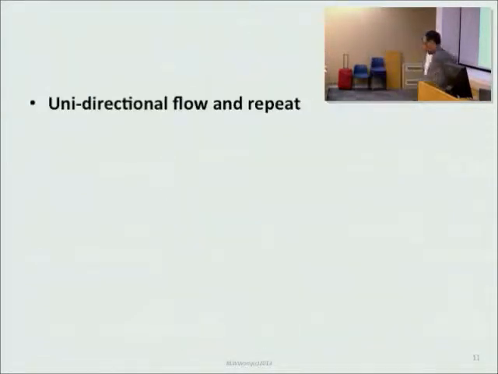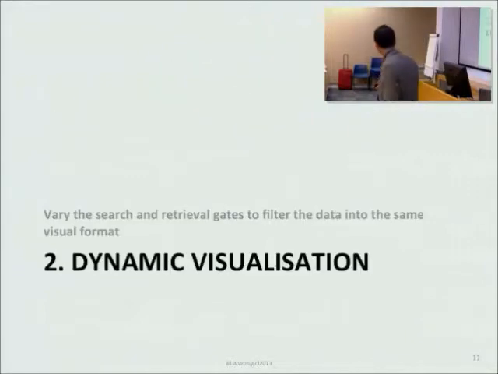Okay, so we talk about unidirectional flow and how you repeat that. And then, over time, we started to see that people recognize that this is a limitation. It is not a fault in the way things are being done, but it limits what you can do. So people started to look at how you can create visualizations that are a bit more dynamic in their flow and representation. And some of the work here goes back several decades.